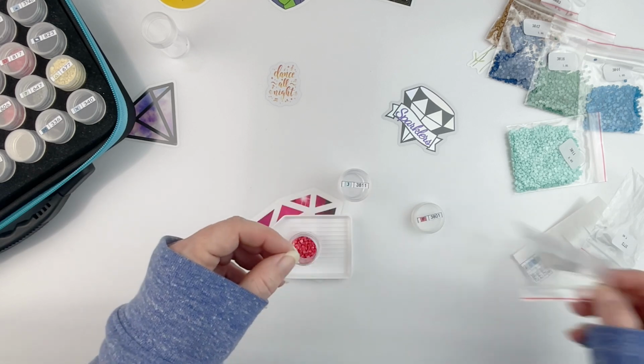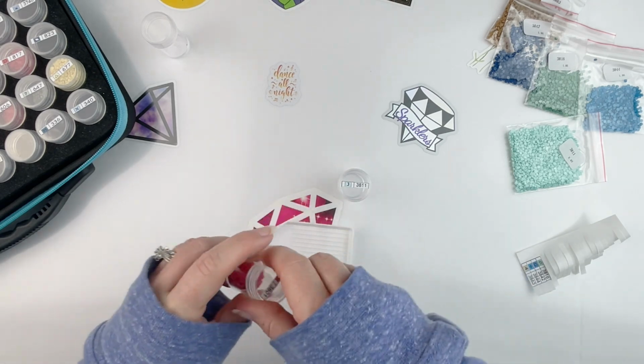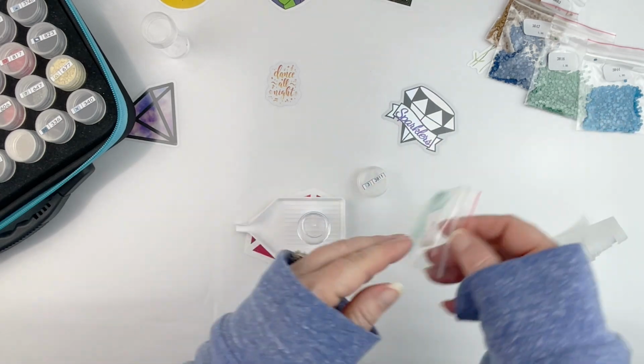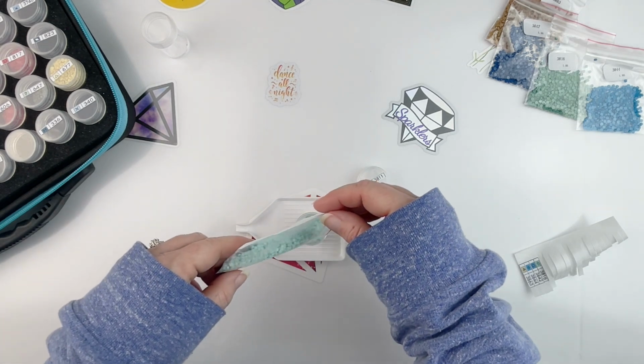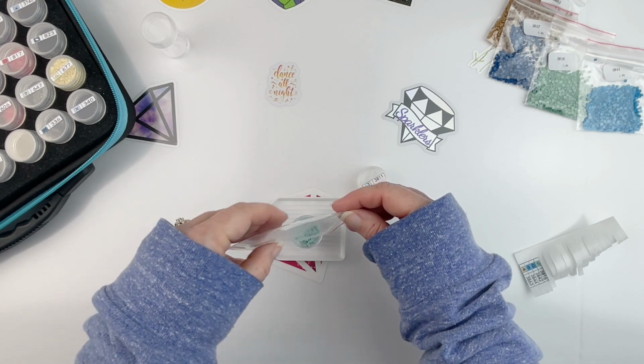Come on, get out of there. Okay, get rid of those. Okay, 3811. Ooh, after this, I only have 4 colors left. And it looks like only one of them might need more than one bottle, so we'll see. That one might not either. We'll have to see.